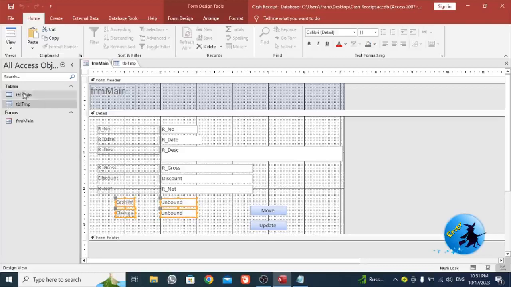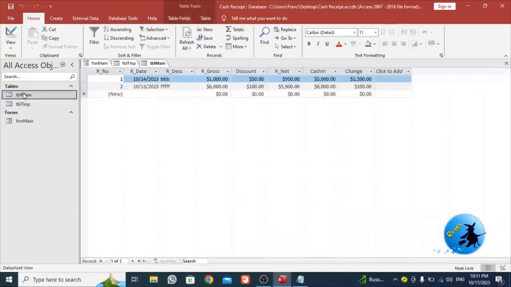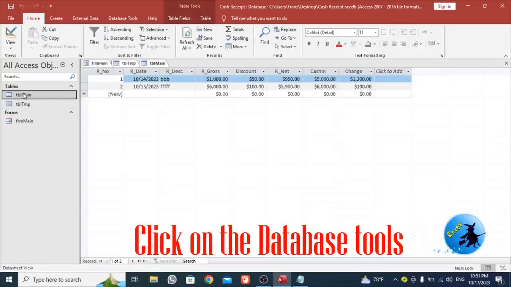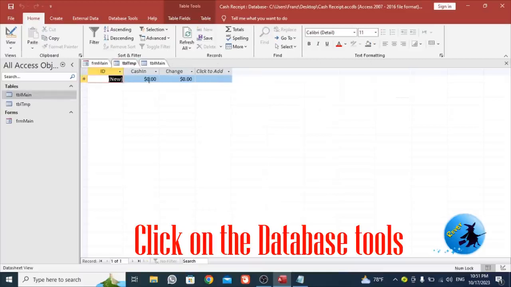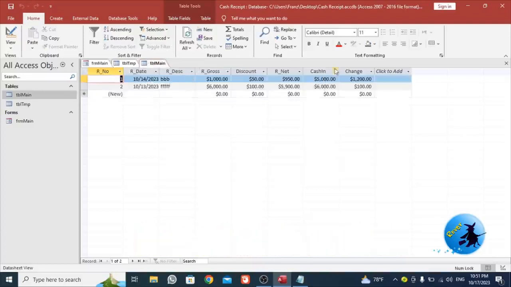If I open the TBL main, or link table, these are the columns of my link table. Here I have also included cash in and change columns. Once you verify your cash in and change details from the temporary table, then you can move this data to the link table columns. So that is what I am going to explain. You can use this method to verify data before moving to a link table.